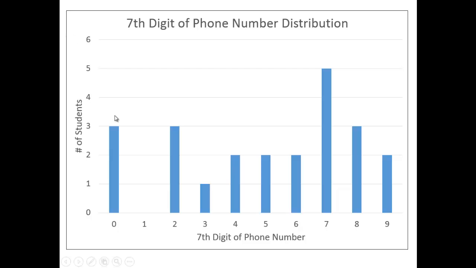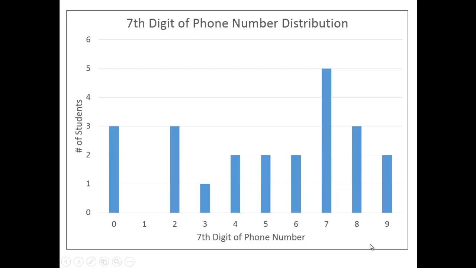Here, when we get to the 7th digit of our phone numbers, things are a lot more spread out. We didn't get any 1s here. Maybe that's random, maybe that's not. I don't know. I mean, we got 1, 3, 2 at least of everything else. 7 again was the most common number. 5 of those, not that much different than, say, 3 8s, 3 2s. I can get the 3 by going to the left and reading over here. So 3, I didn't put the numbers on top. So it's more data here.